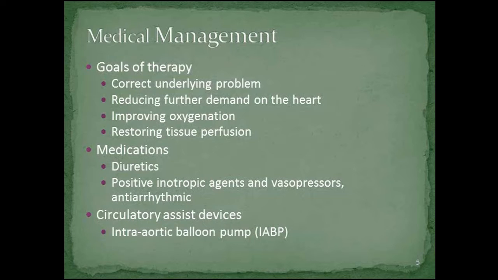Okay? So when we're talking about our inotropic agents, our positive inotropes and vasopressors, initially, remember we want to reduce afterload. That's where those vasopressors come in. And then as it progresses and all of the prostaglandins are released and blood pressure begins to drop, then we're going to move into those vasoconstrictor medications.